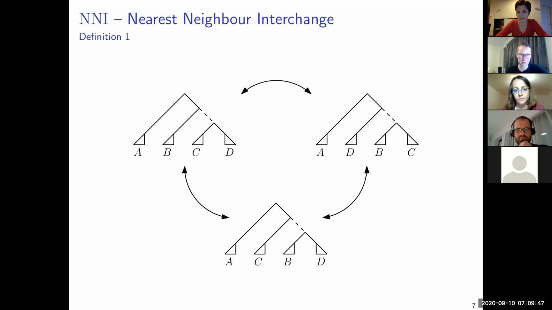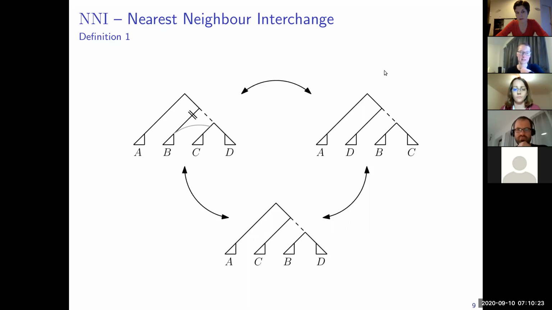Let's consider the tree in the top left, and we can get to the tree on the right by cutting the edge which is below the top node of the edge on which we want to make the move, and then connect it to one of the children of the lower node of this edge. So in this case, we cut the edge leading to the subtree B, and then we connect the subtree B to C. And this gives us the tree on the right, which here looks a bit awkward with the edge, but it is this tree where B and C now are in the cherry, and then D is up here.